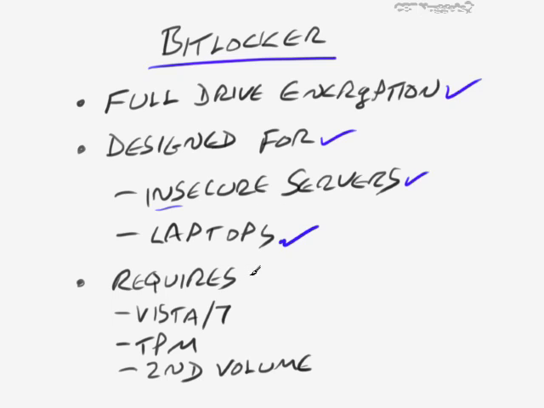What this requires is one of the more current operating systems, such as Windows Vista or Windows 7. For server side, you can also do it with Windows Server 2008. And it also requires something called a Trusted Platform Module. This is something that's going to be integrated into the motherboard, and it's a kind of a safe box for the encryption keys for BitLocker.